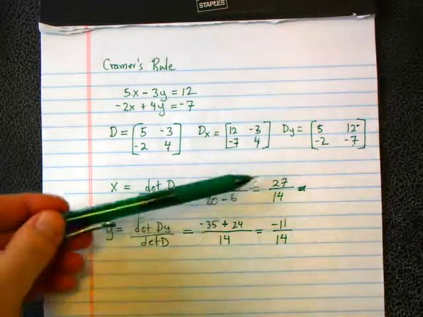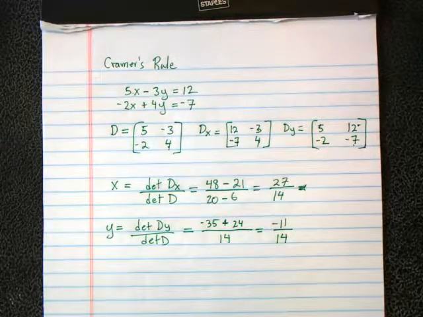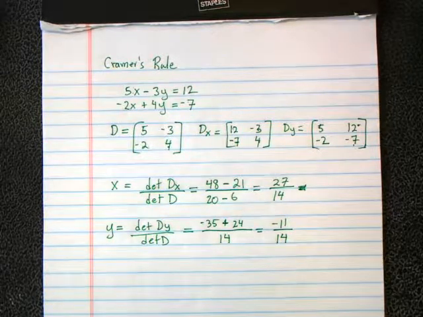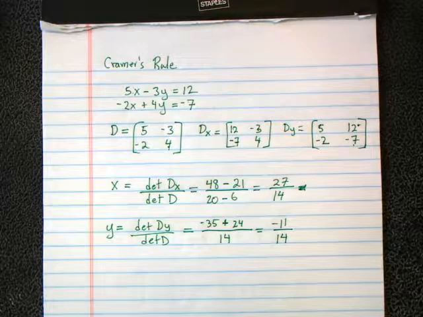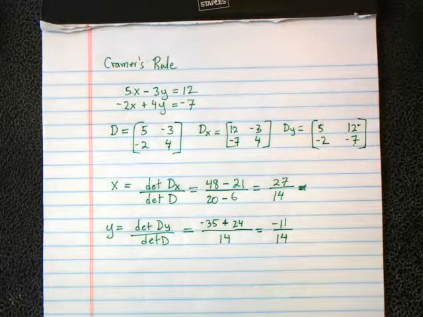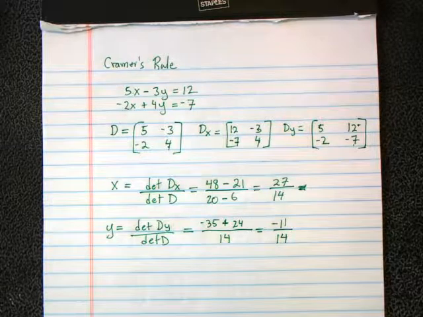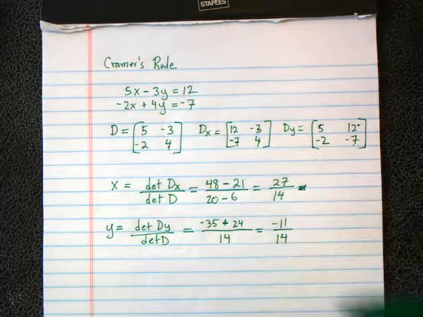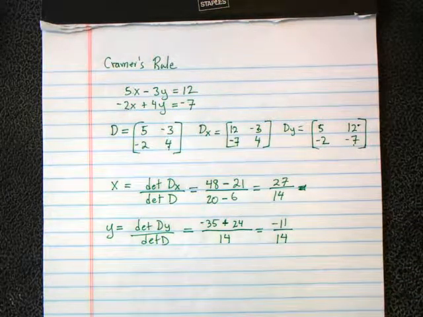Where with Cramer's rule, if your answers come out to be fractions, they come out to be fractions. Never once anywhere did I have to add, subtract, multiply, or divide a fraction. They just came out that way and I live with them. Where using the other techniques, I would have to plug a number in, which means I'd have to plug in a fraction, which means I'd have to do some adding, subtracting, multiplying, and dividing with fractions. That can be a pain in the neck. The only thing you should do, correct, you should simplify if possible. This one didn't simplify, so we didn't have to even do that. Okay?